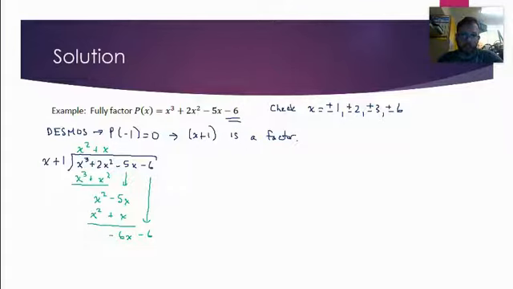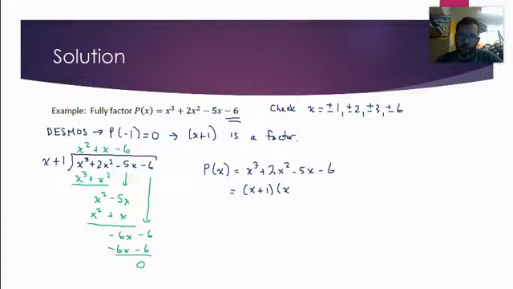This is looking good, guys. X goes into -6x minus 6 times, and we do get a remainder of 0, which is what we knew would happen, right? If that didn't happen, go back and check. We made a mistake. So what have we shown here? And we wrote statements like this out in our last lesson. What we have shown is that this polynomial function, p of x, x cubed plus 2x squared minus 5x minus 6 is equal to x plus 1 times x squared plus x minus 6. We've kind of factored it.